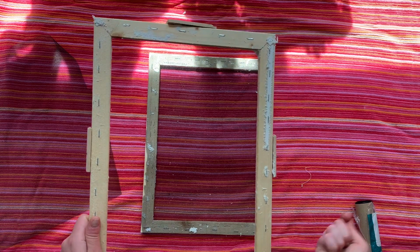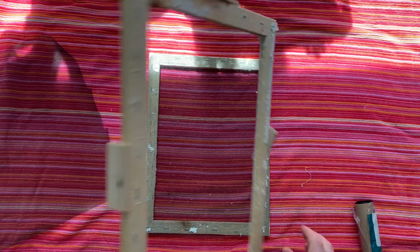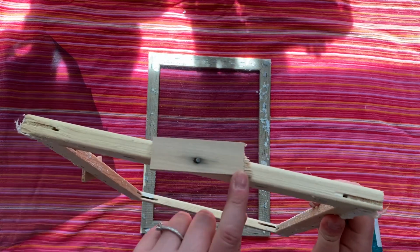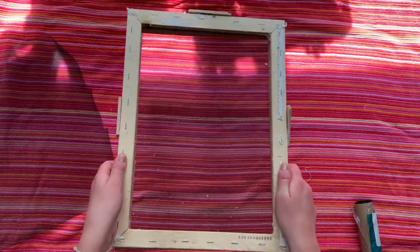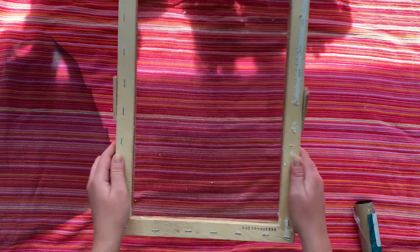So I took the canvas off. You can still sort of see the canvas there. And I attached these wood strips to it. Obviously, I just snapped them. I didn't even do anything fancy. And then I nailed them in so that way it fits like that. I mean, obviously it's not perfect, but it works just fine.